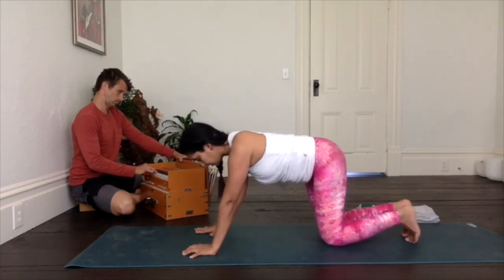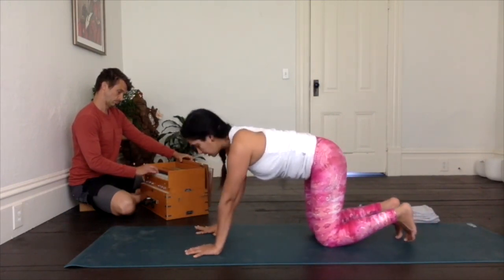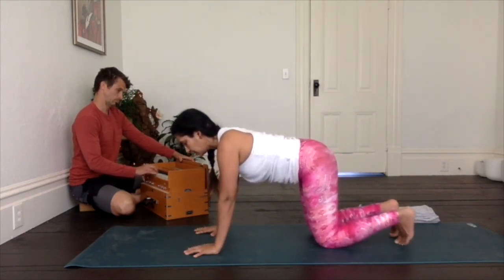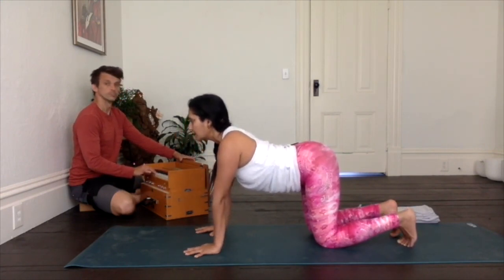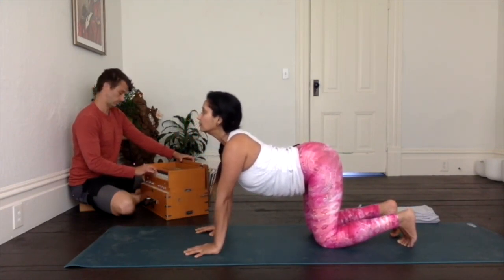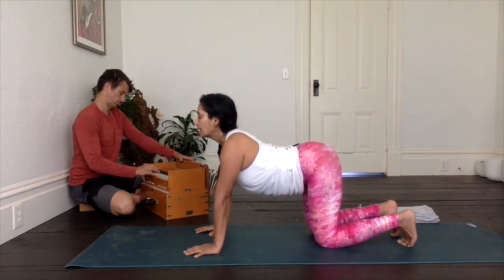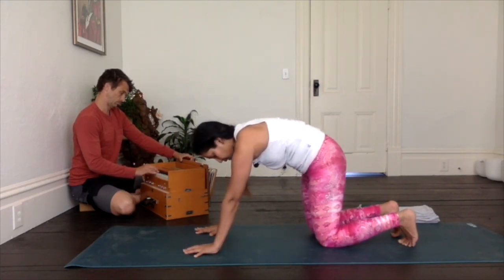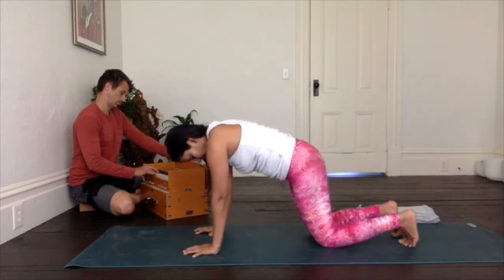Move your knees out underneath the hips, wrists under the shoulders, fingers spread apart. Then slowly start to inhale as you lift your tailbone, dropping your belly, opening your chest. Gaze lifts up. As you exhale, tip the tailbone down, pull the navel up, spread the shoulders wide apart from each other, push the ground away, gaze moves to the navel. Two more just like that — tailbone lifts, belly drops, draw the shoulders back, melt the chest, gaze up. Exhale.